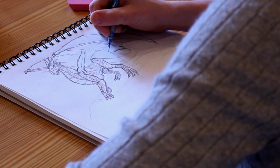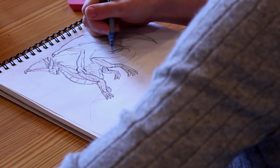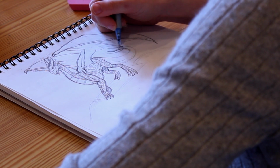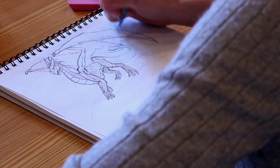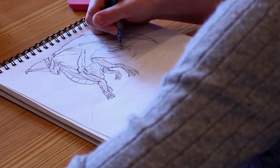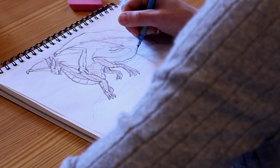There's one promo image that I saw already, and I think he had like this three-pointed spike tail. I mean, by the time you see this movie, it'll be out, so you can tell me how wrong I am, and that's fine. I take constructive criticism very well. We're gonna go ahead and finish up these scales down there.